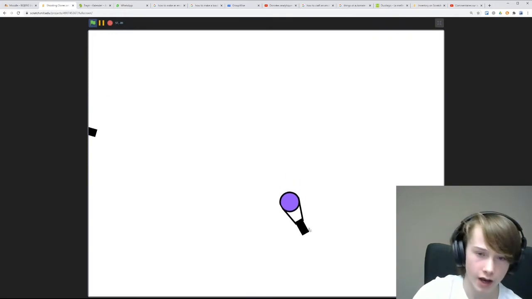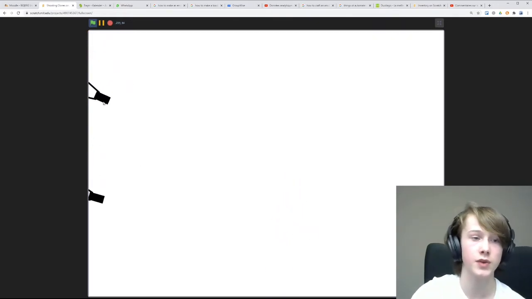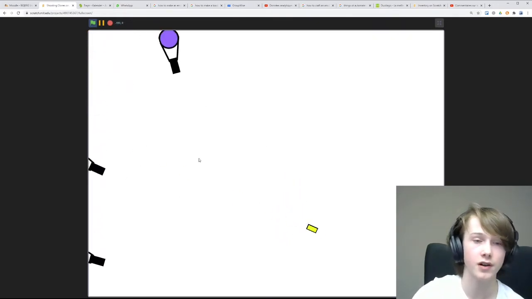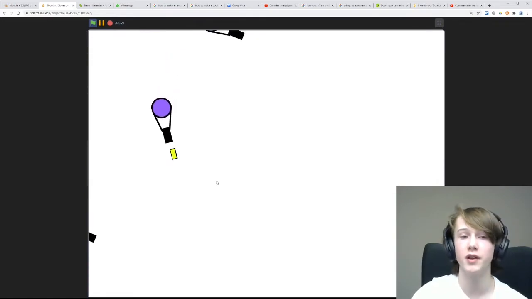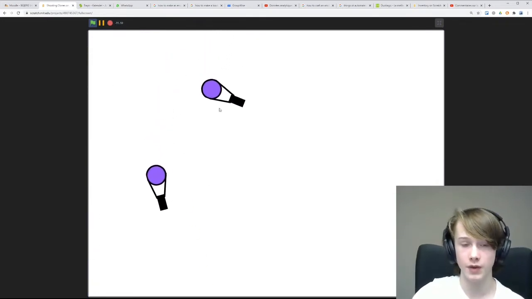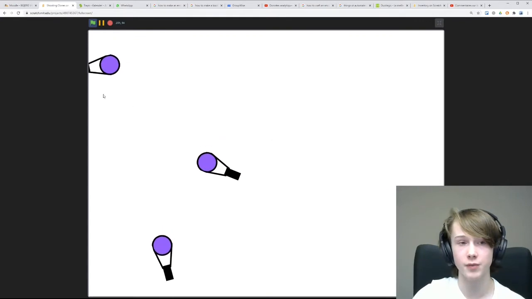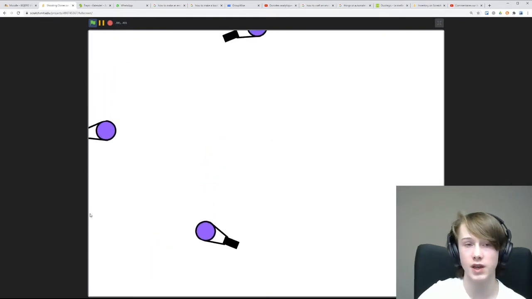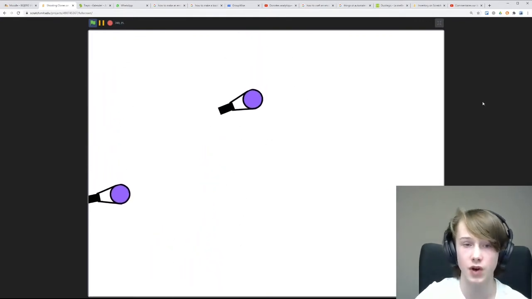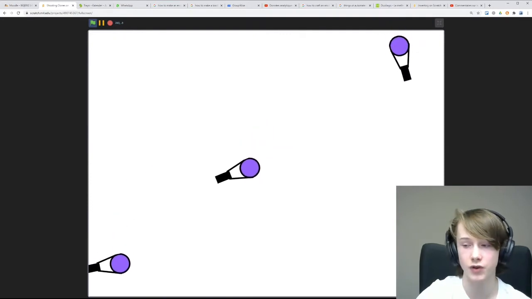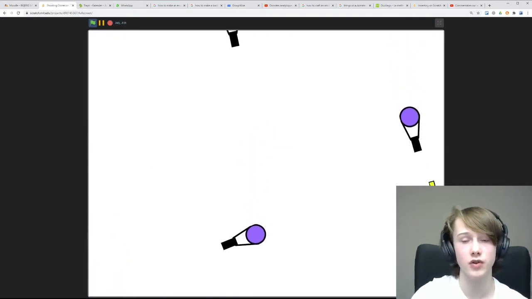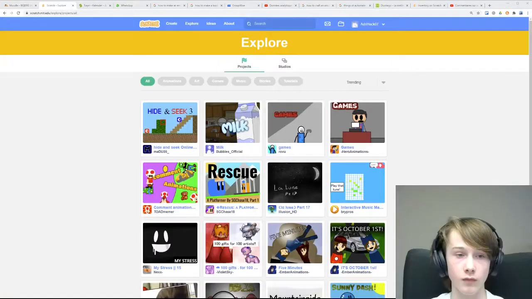I didn't really make a good gameplay because when the bullets spawn, they're on top of the gun. I mean, they are in the front, but you can change all that. You can make them shoot quicker. You can make them spawn somewhere else. You can change everything you want to. And I'm just going to show you now how to make that.